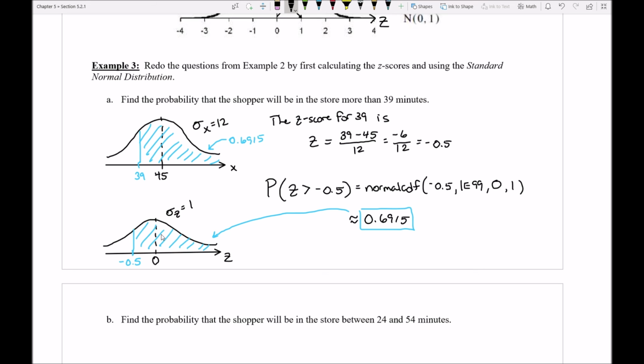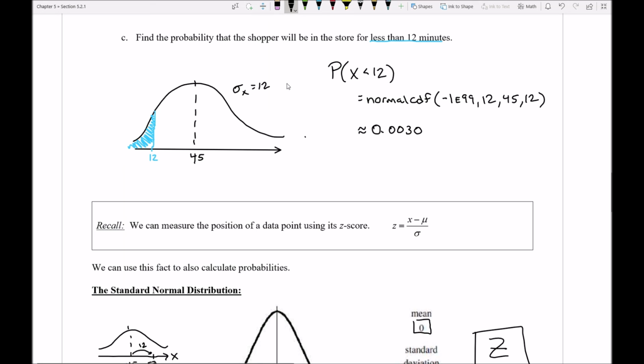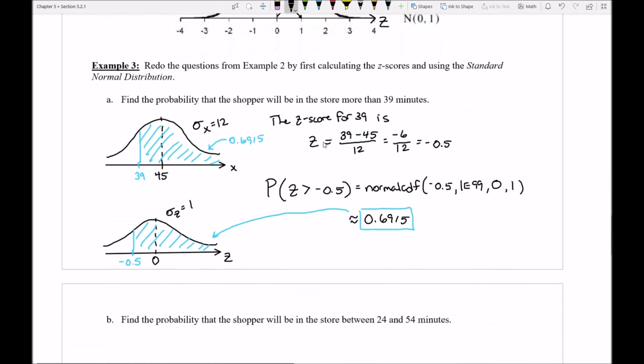I won't do these problems throughout this video. Keep in mind, though, this is just an option for how we can compute a probability. Most of the time, we will just compute our probabilities directly, like we did in example 2. It's less work. But we will see in the next section why this can be advantageous in very rare circumstances.